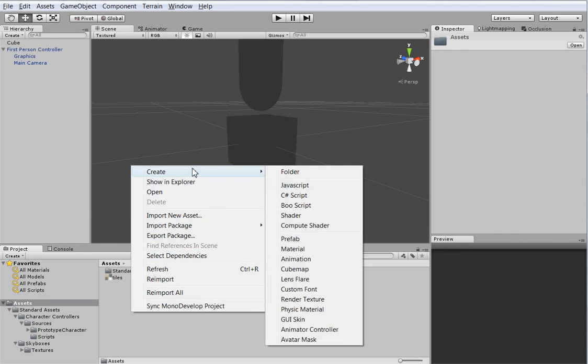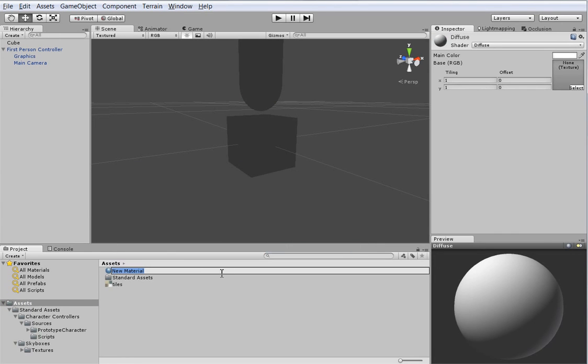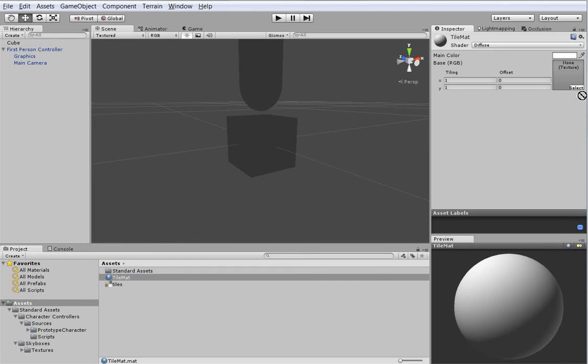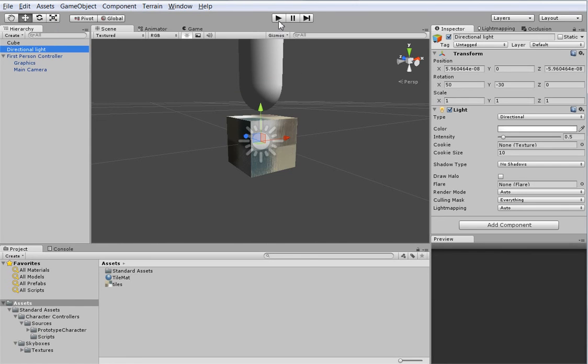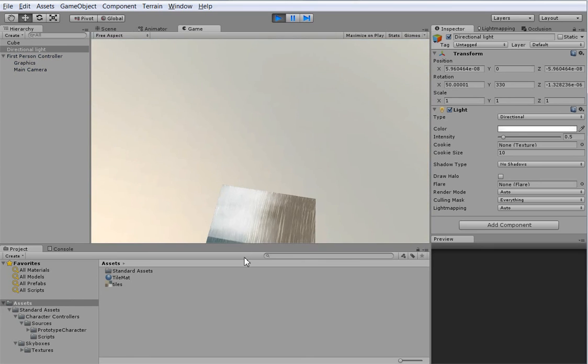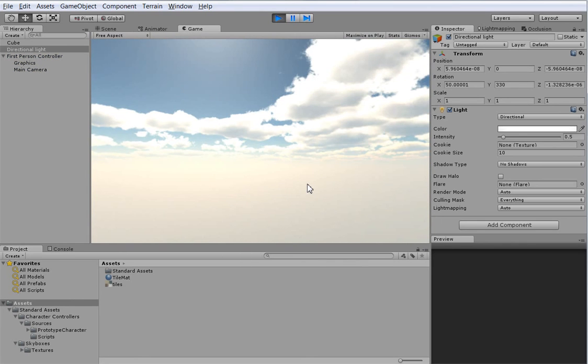First thing we need is a material. So let's go ahead, create material. We'll call it a tile mat. And we will go ahead and drag the tile's texture onto it, and then drag it onto the brick. Oh, look how dark it is. Let's go ahead and add ourselves a light. There you go. Hit play. Perfect. That's all of the Unity built-in assets we need. From here on out, everything is custom. So I hope you're ready for it.